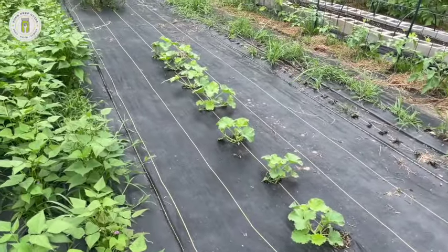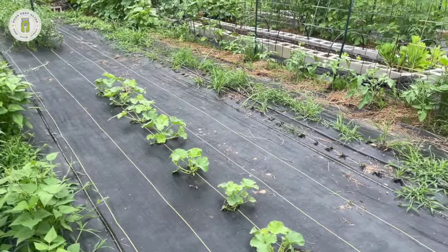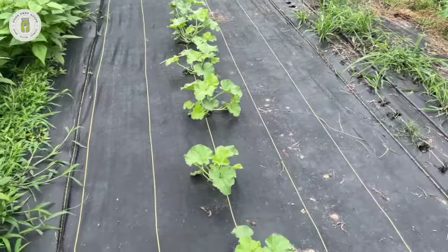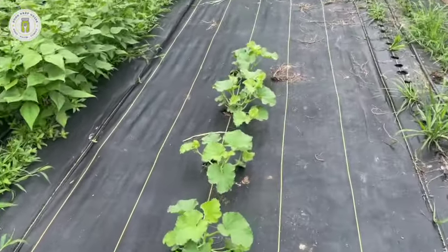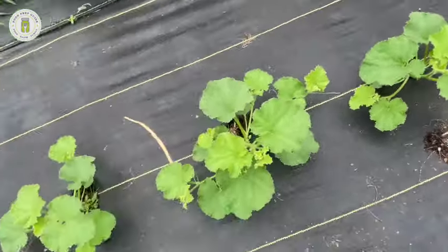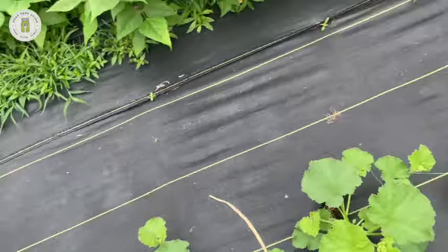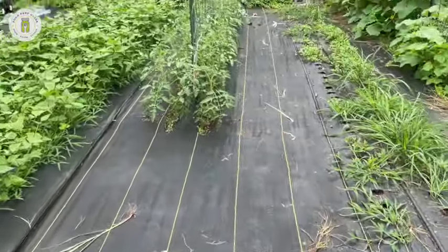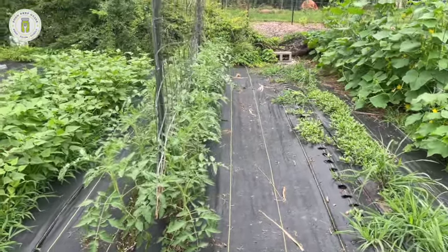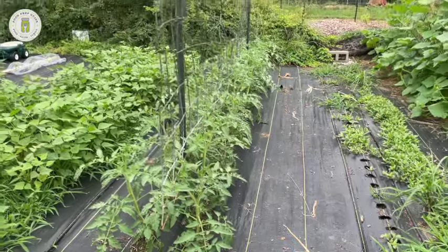The cantaloupe has finally taken off. I was concerned about it for a while. It seemed like it wasn't really doing a whole lot, but it has finally taken off. I was considering reseeding because they really just weren't looking good, but they're looking fantastic now. This is a new-to-me variety this year. It's an Indian cultivar that is drought tolerant and extremely heat tolerant, which I think is going to do well in my climate here.